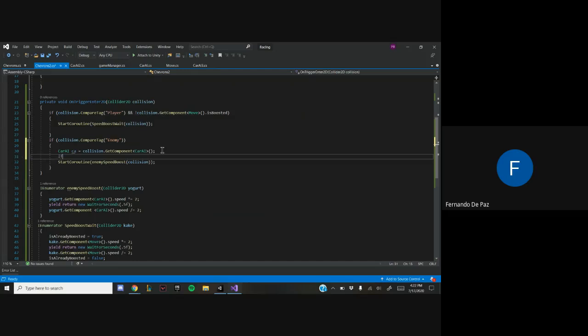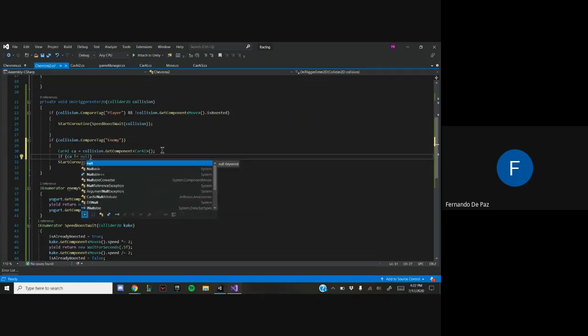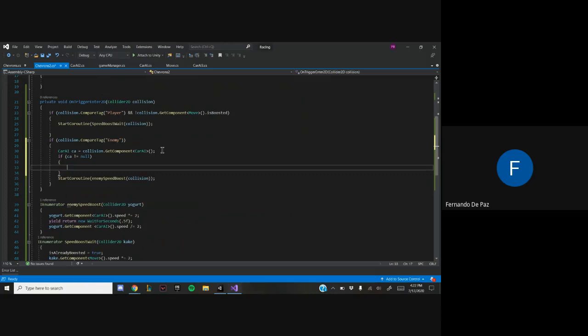If parentheses CA not equal to null, and then curly braces at the end. Then copy and paste the start coroutine and put it inside. Erase the bottom part.